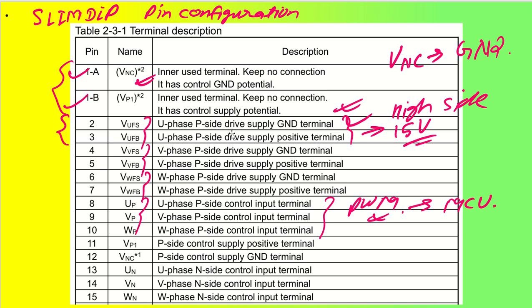These drive supply voltages will be 15 volt, and these terminals must be protected with a Zener diode as well as a bootstrap capacitor and a smoothing capacitor. We will see that during our design techniques. Each terminal will be accompanied by one Zener diode, one capacitor and one smoothing capacitor. So this will be my VUFS phase, it is not ground, and this will be my VUFB phase.